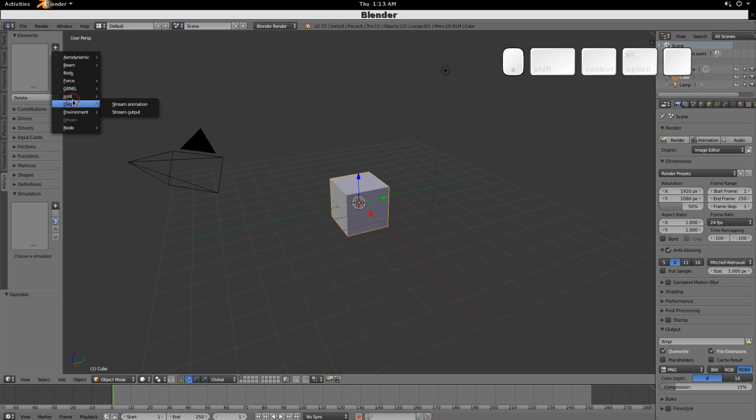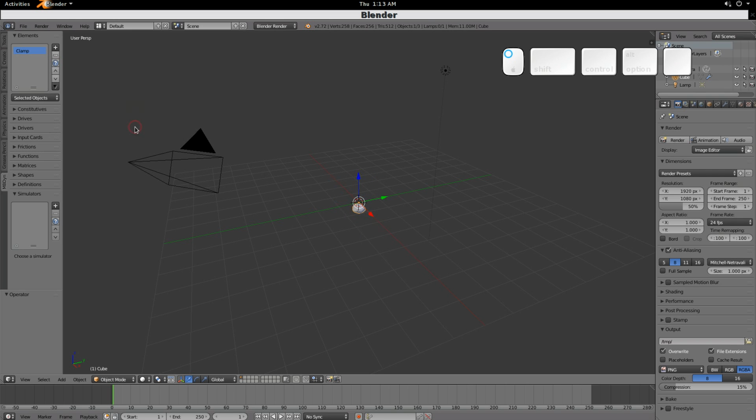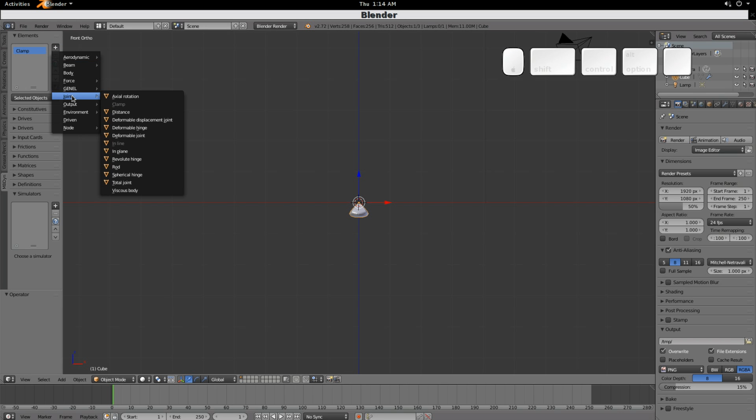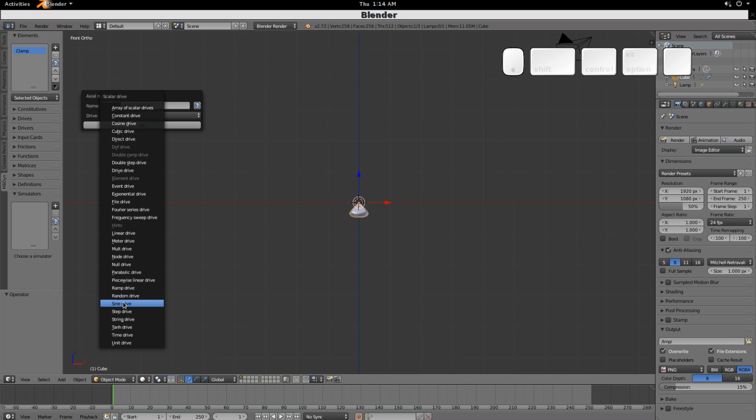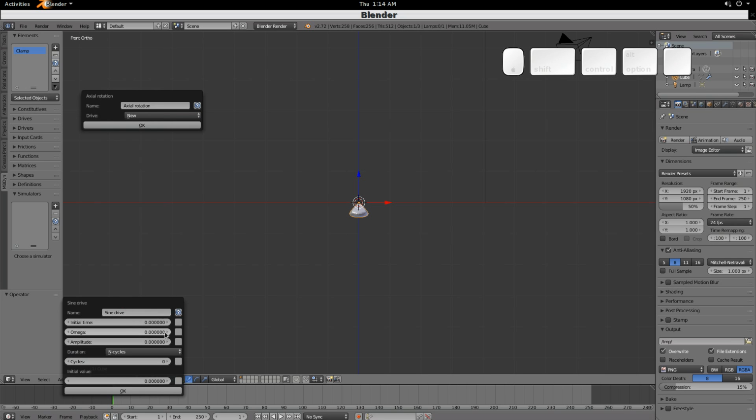We'll start with creating a ground. And there are other videos that go a lot slower than this that show you how to do these things. I just want to show you how quickly these things can be done. So what we're doing is creating an axial rotation with a sine drive that will ramp this up from 0 to 1 over a half cycle, and that way we can get our crank moving, right?